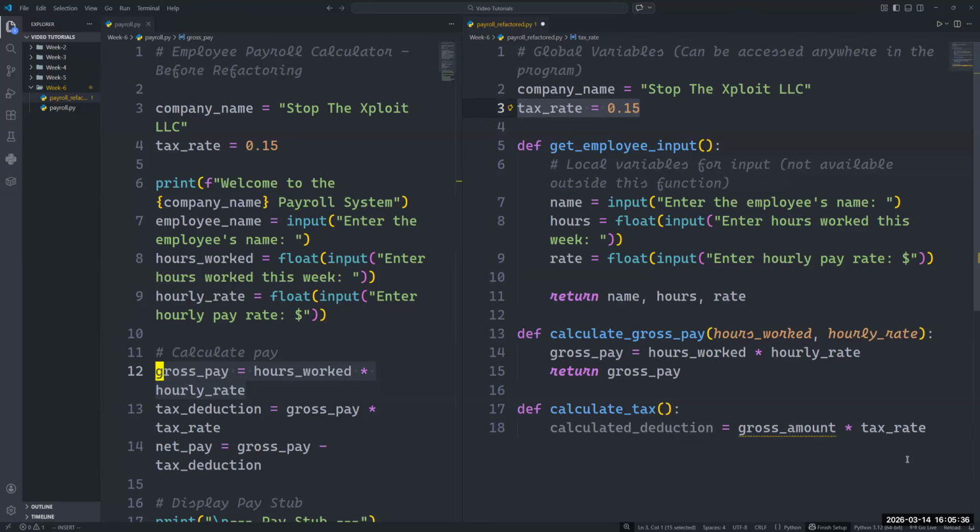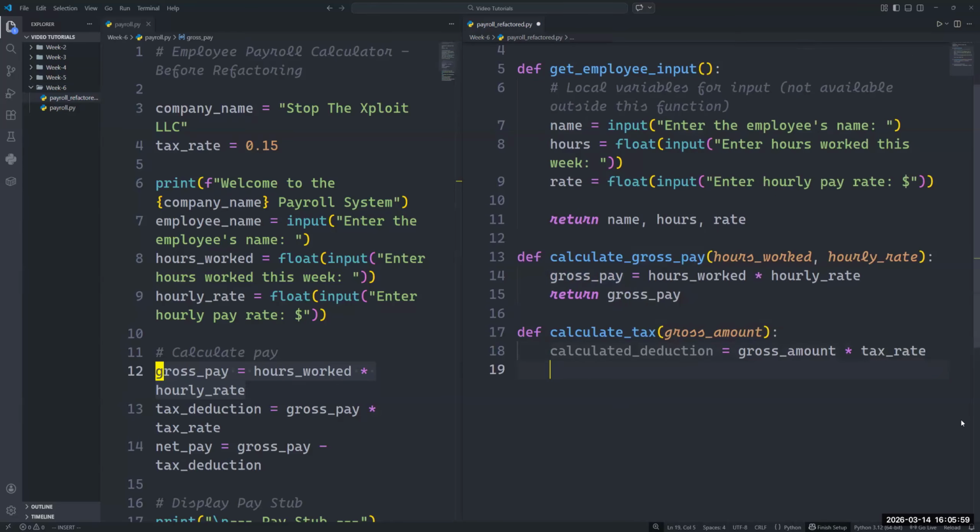So this demonstrates how global variables, our functions have access to them. But gross amount does not exist anywhere, and so this is another parameter that we're going to pass to our function, gross amount. And this value we're going to get from calculate gross pay. So we'll see that when we put this all together in the main body of our code.